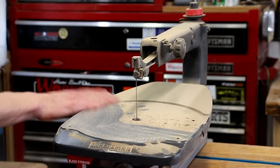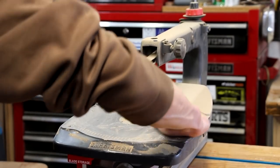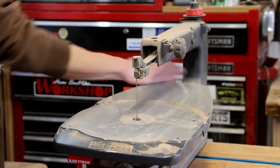So it's time to dig out the scroll saw. Can you tell I haven't used this in a long time? I hope I have blades on hand.